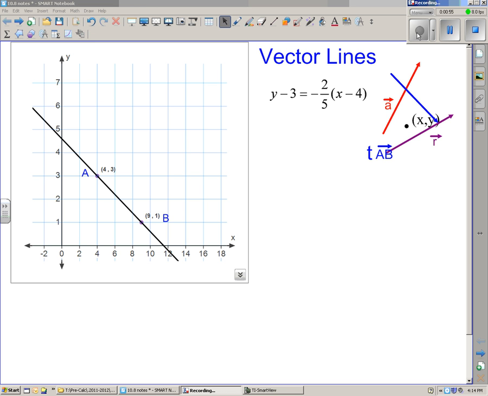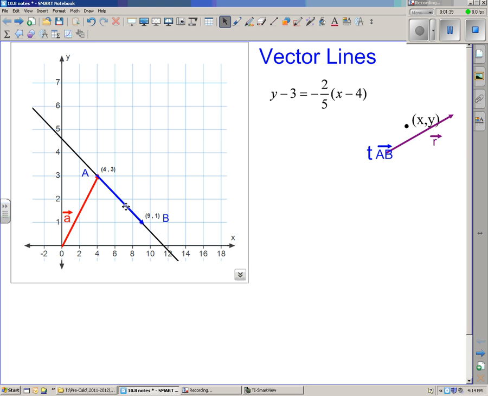But instead of expressing the direction as slope, we're going to express it, like we've been doing, as a direction given by a vector. So let's see how we could describe this line that goes through points A and B using vectors. How do I get to points on that line? First, I could go out to point A along this red vector. That takes me to point A, and that's where I'm going to start. And then I could travel along there. Let's say I wanted to get to point B. I would go from A to B, and that's this blue vector.